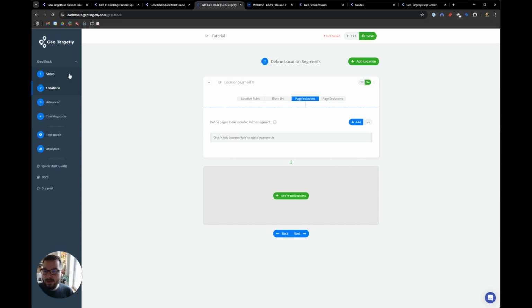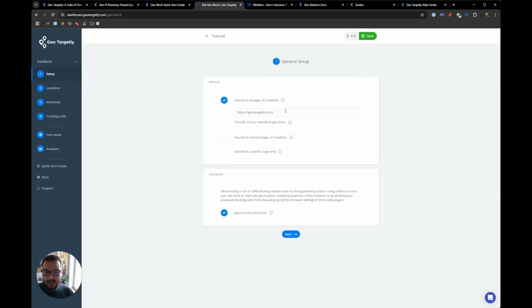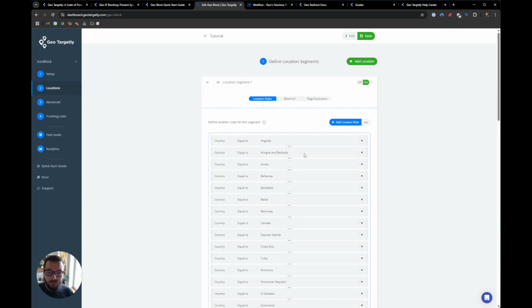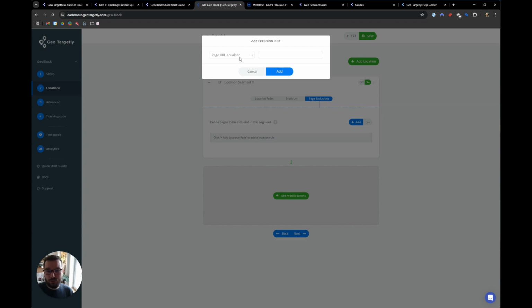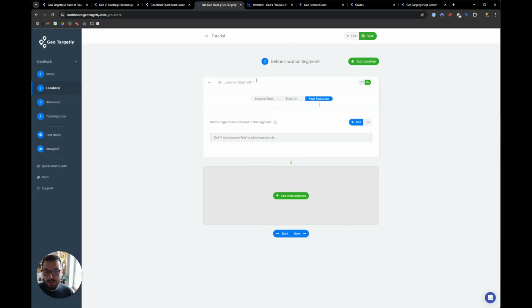Or if I return to the first step, let's say that I want to run it site-wide, apart from 2-3 pages, I can use page exclusions for that. And in the same manner as I showed you the page inclusions, you can see that I can define the mapping of, hey, even though I'm running the blocking site-wide, these 5 pages, I want visitors from these specific countries to be able to access. Let me just rename this so it's North America plus South America.